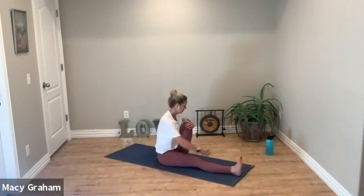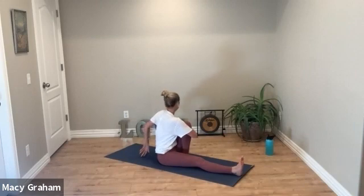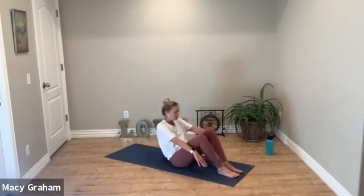And come up, bend your right knee, hug with your left arm, bring right hand behind you for twists. Release this side, switch sides, hug your left knee with your right arm. Release this side. We'll lay flat on the back.